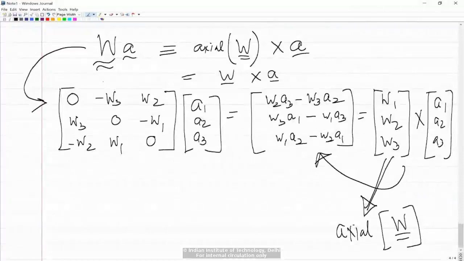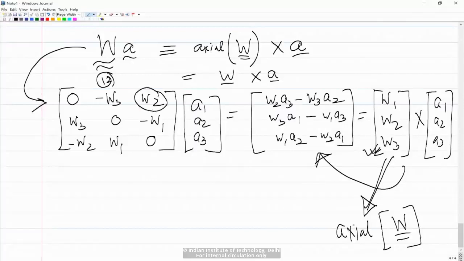See this part is the 1 2 component here. So the 1 2 component, 3 is missing, so this goes in the third component of this axial vector. This part is the 1 3 component and 2 is missing, therefore whatever is present here goes in the second component of the axial vector, and likewise. But essentially it is this: when you see a skew symmetric tensor times any vector, you can write it as a cross product.